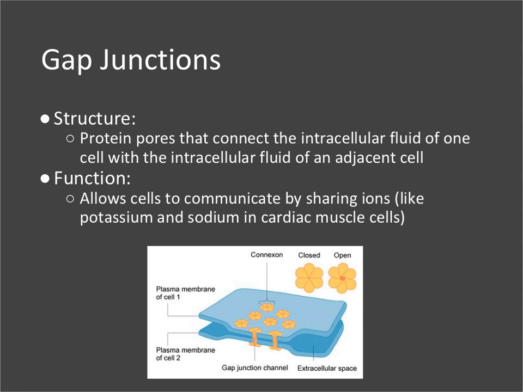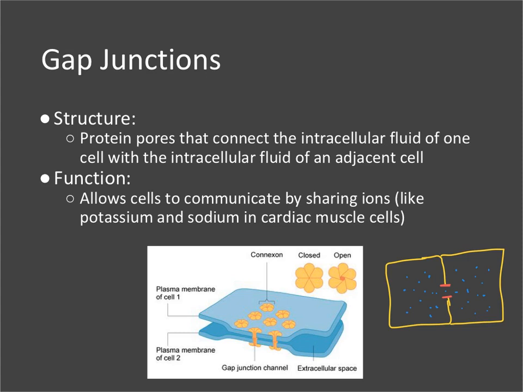The third type of intercellular junction that we are taking a look at are gap junctions. And gap junctions actually form like little passageways between one cell and an adjacent cell. So let me see if I can draw this here. There we go. So as you can see that I'm drawing here, it almost forms like a little doorway or hallway between adjacent cells. And that's so if there's something in one cell, it can be shared with the adjacent cell without having to go outside of the cell.